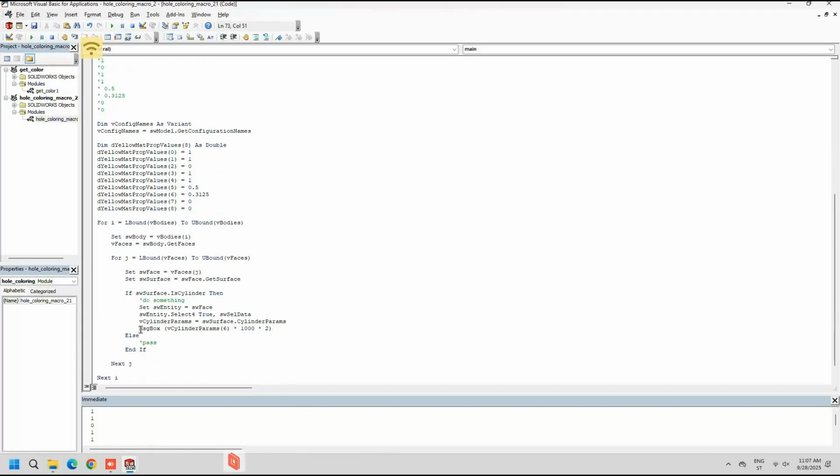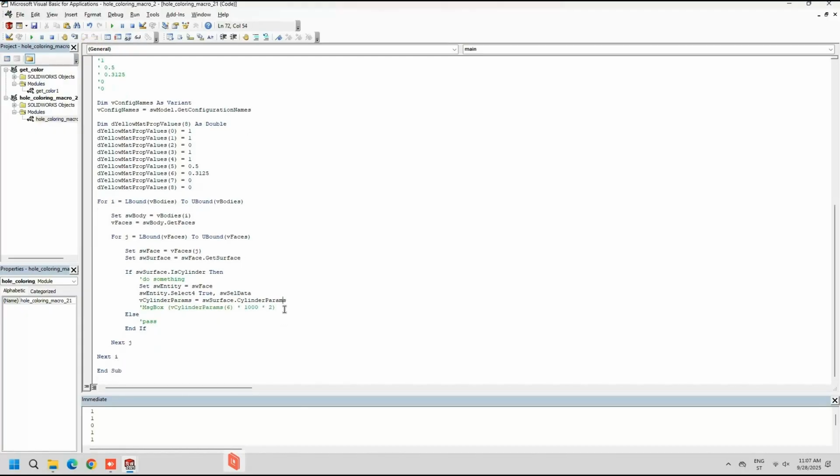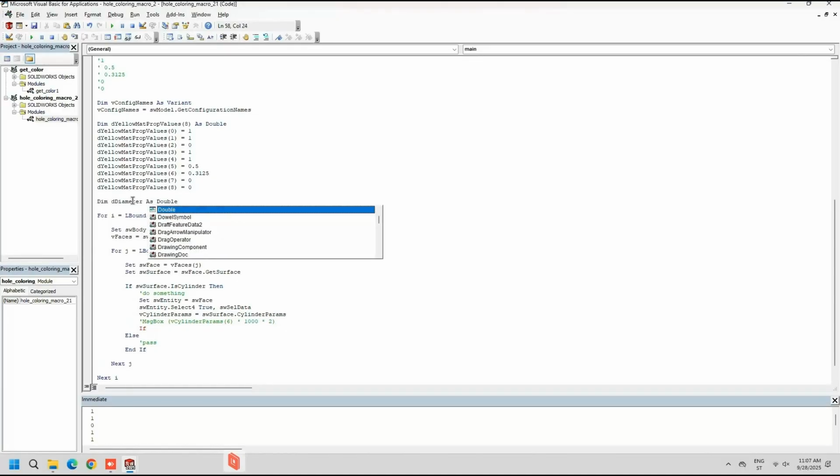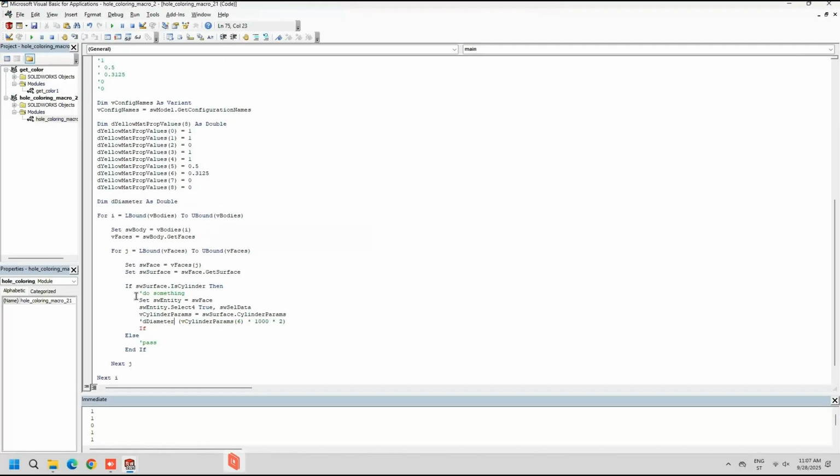Let's comment this out, and let's do this. So if the diameter, so we're gonna need the diameter as well. Let's make the diameter as double, and the diameter is equal to the cylinder params 6 times 1000 times 2.